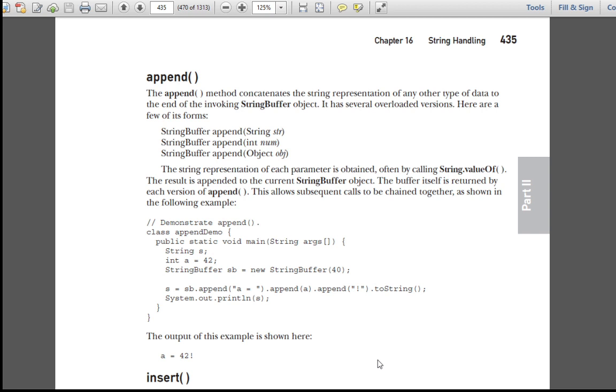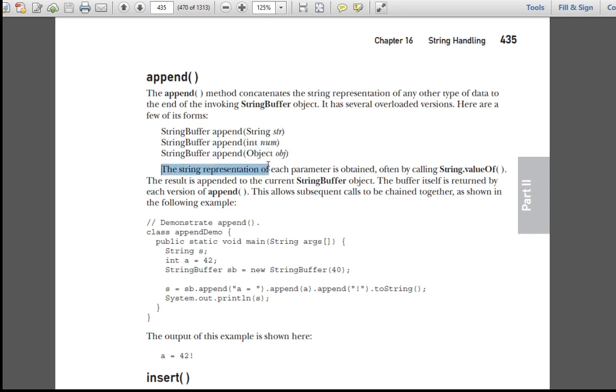Then the next method is the append method, which is used to concatenate the string representation of any other type of data to the end of the invoking StringBuffer object. There are three forms: the first appends one string to another, the second appends an integer, and the third appends an object.